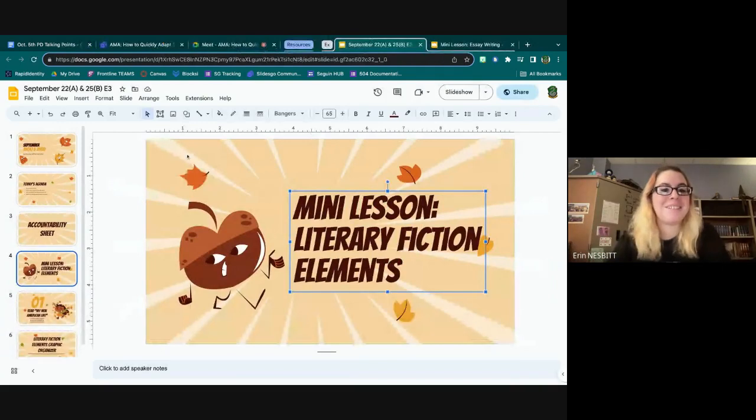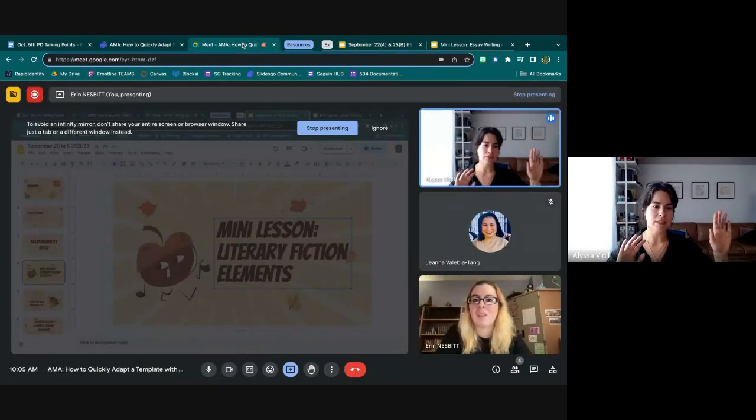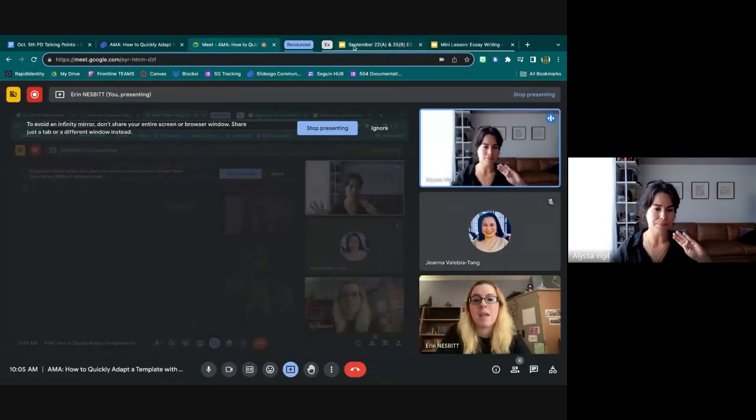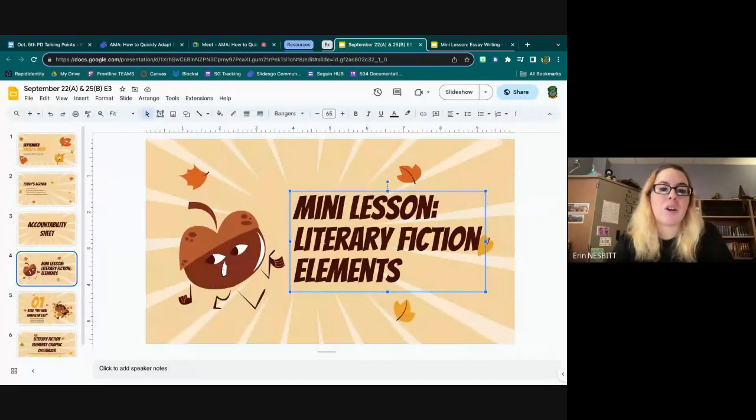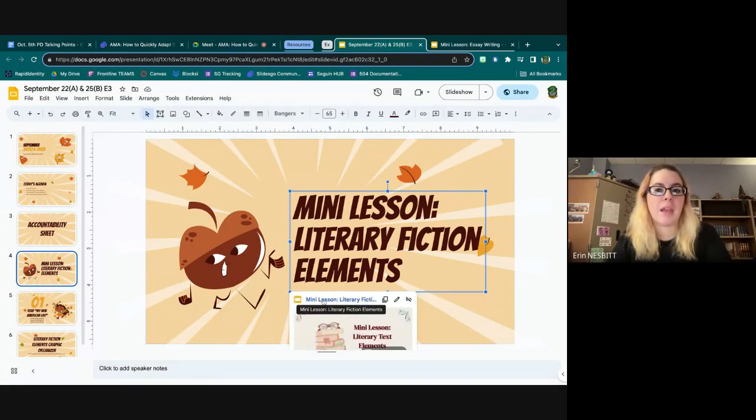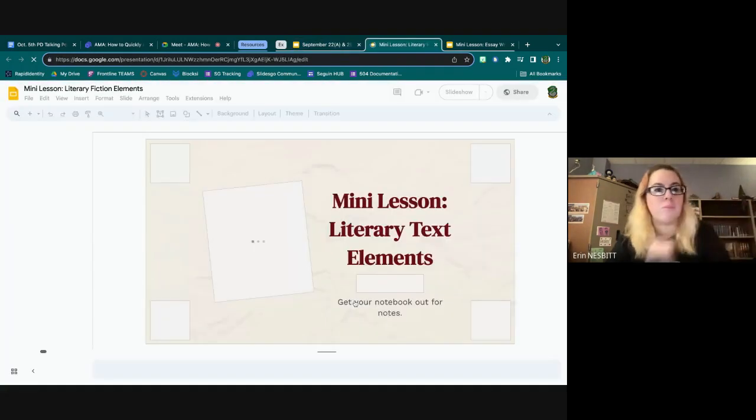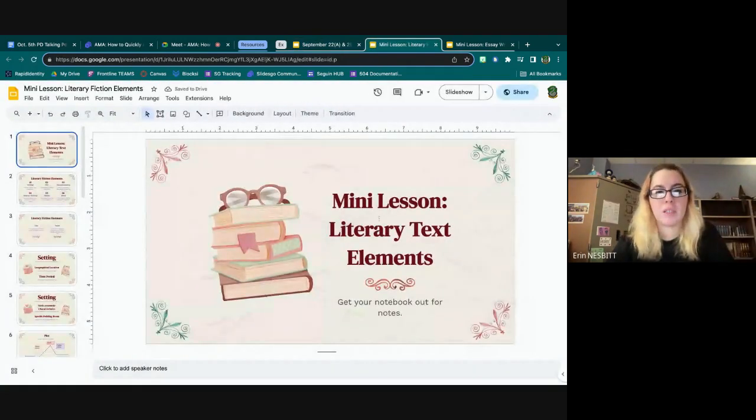What is a mini lesson versus a bigger lesson? So mini lessons are essentially the concept lessons that we're doing for that day. Let's say, for example, that on this day we talked about literary text elements.